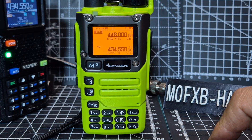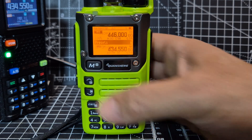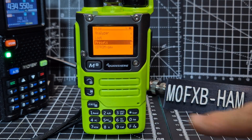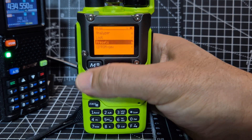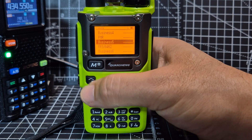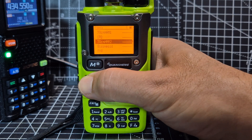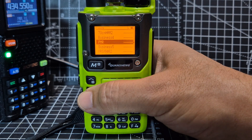I'm just going to show you how you select the transmit selections, or transmit ability. You just go to menu — menu is a short press, not a long press. Then go up and down until you see presets. And then you go up and down. Of course, it's not going to allow you to transmit on everything, but some bands in some countries are allowed.